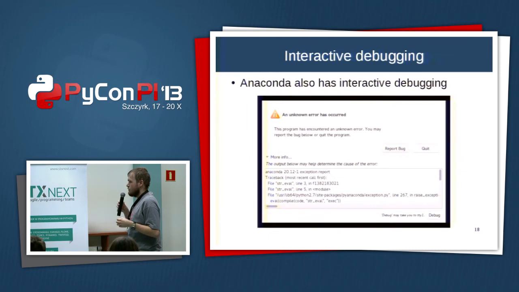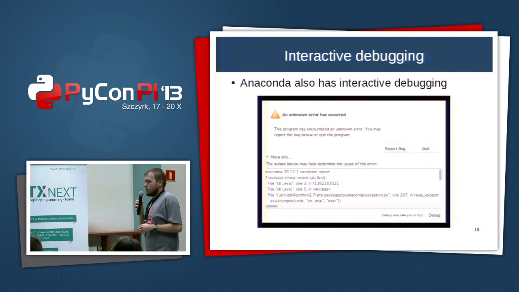This text file is then stored in the log folder, and you have the option to report it as a bug. It can be either automatically added as a bug report to the Red Hat Bugzilla, or you can enter SSH login information for a server, and it will be transferred to a server you can use to analyze it. Also, there is a debug button that makes it possible to use PDB directly on the spot where the exception was raised.